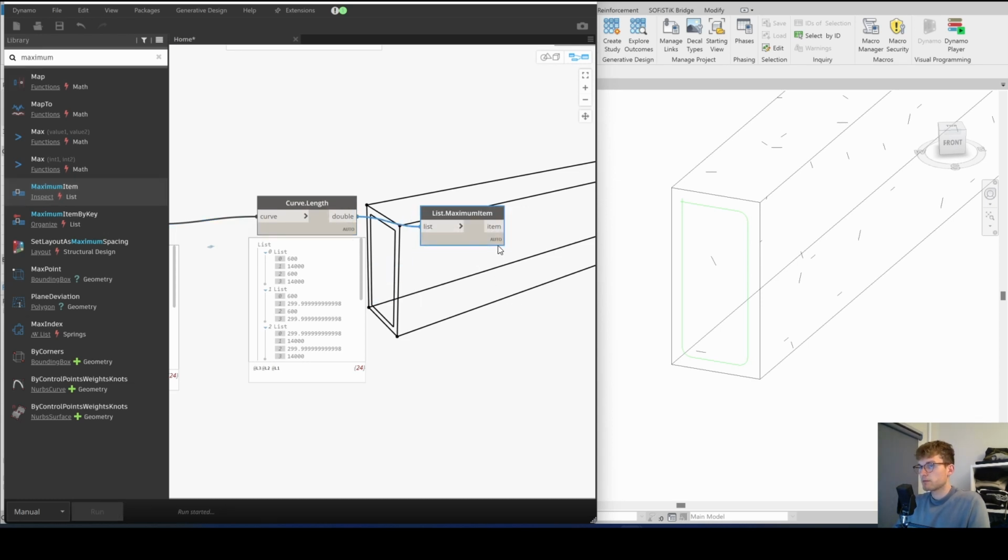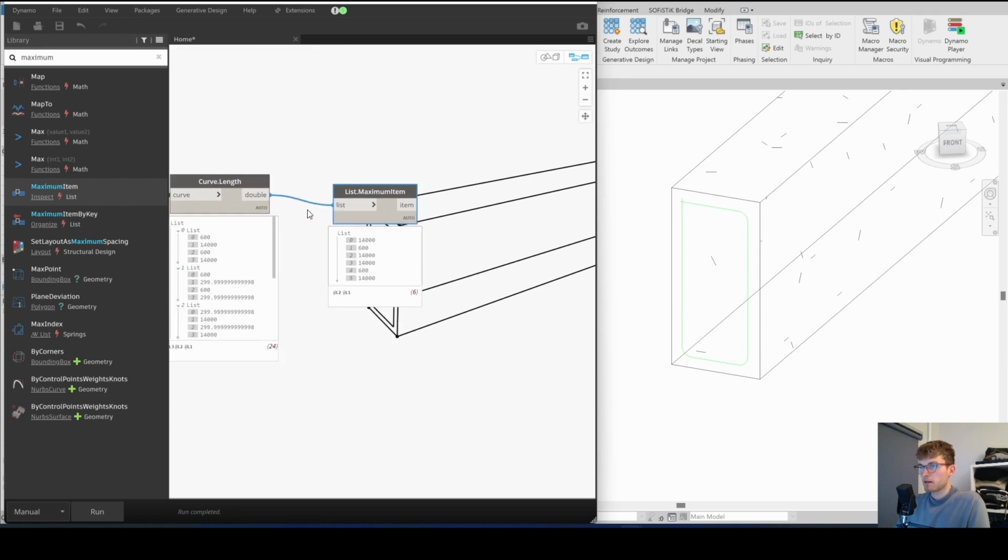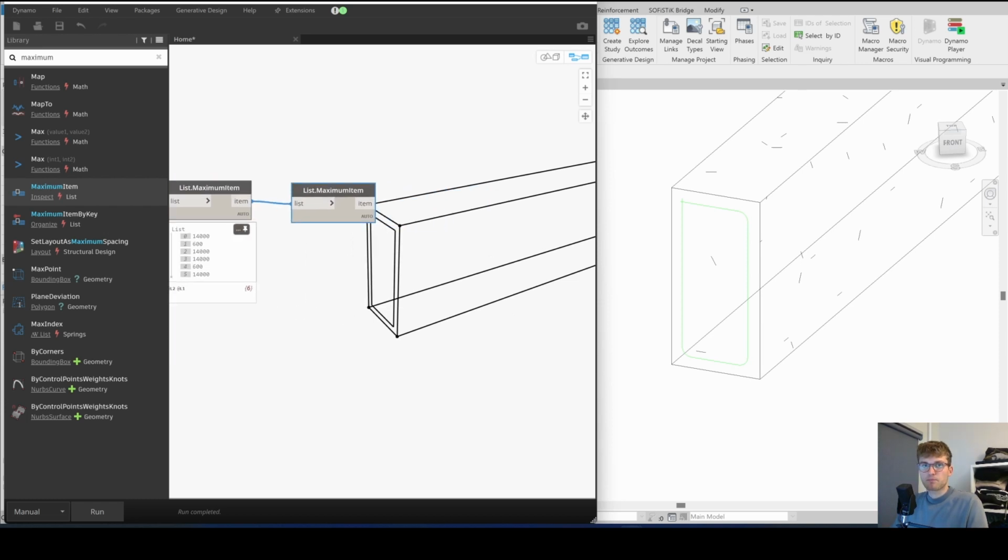List, run it. Let's see, now we get a lot of items. The quick fix is just to take the maximum item of that list again. But you could also play around with those levels. But here we have it now.